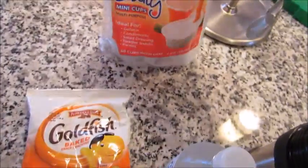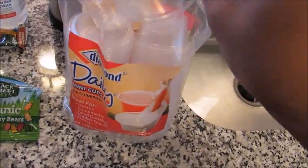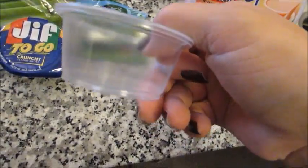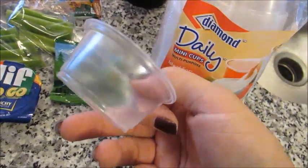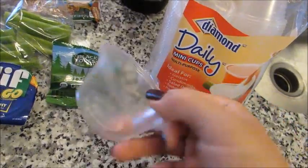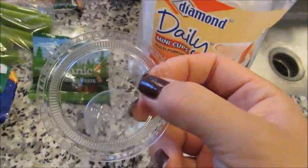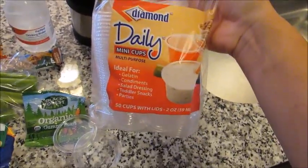And I wanted to mention these little containers here. I use these little containers for everything. So they're really small, and these would be great if you don't want to purchase these to put peanut butter in, to put dressing in, like ranch dressing if your kids like to dip veggies in ranch. And they're just really great. They come with the lids like this, and they just come in a huge little package like this. I believe I got these at Walmart.